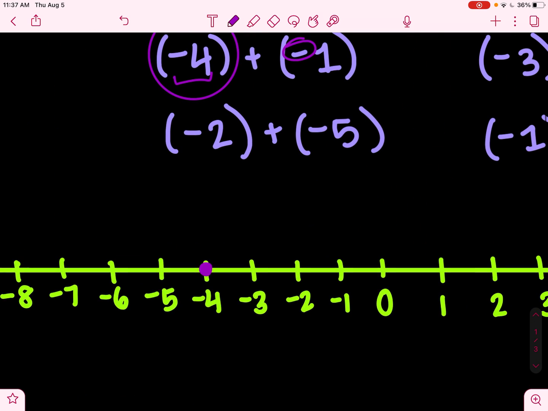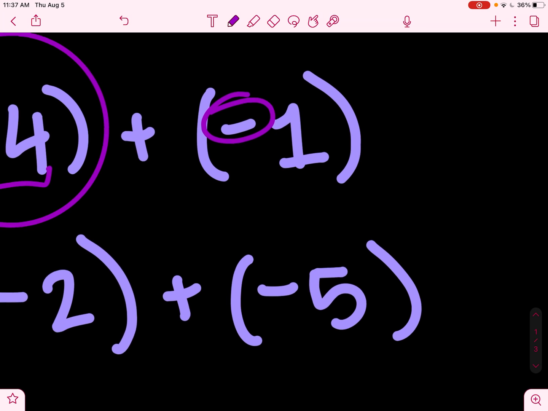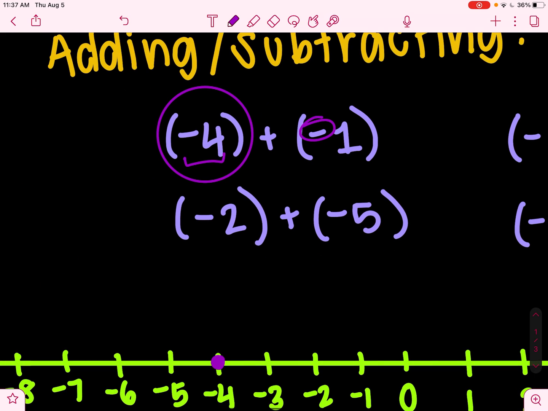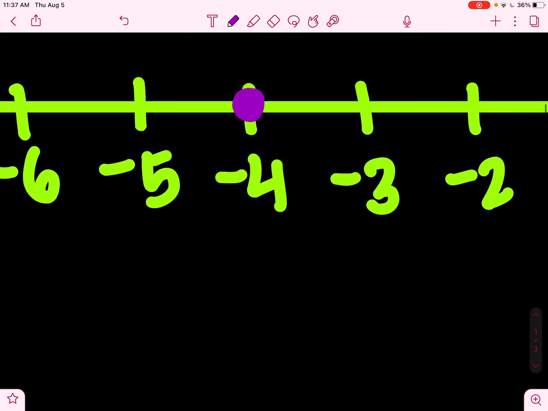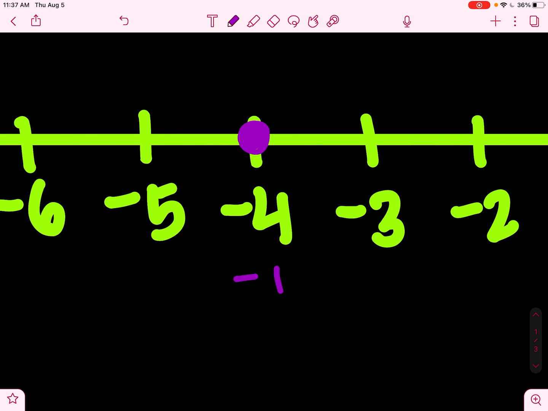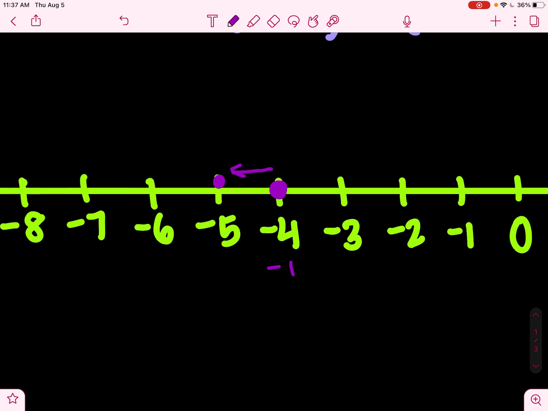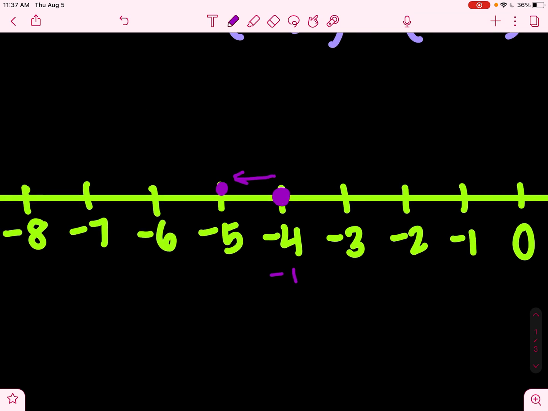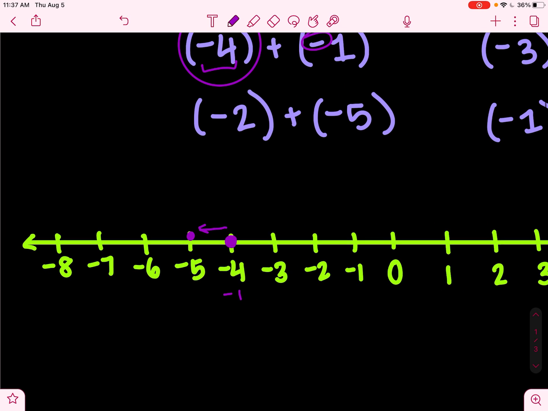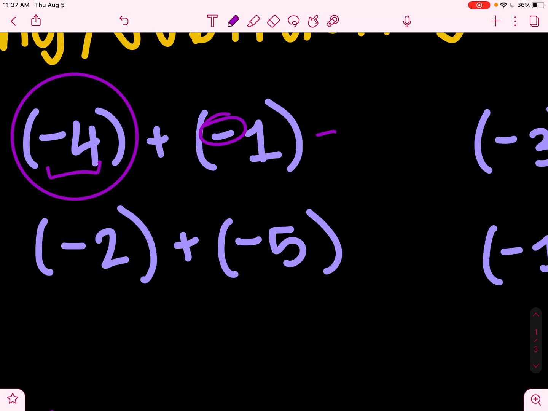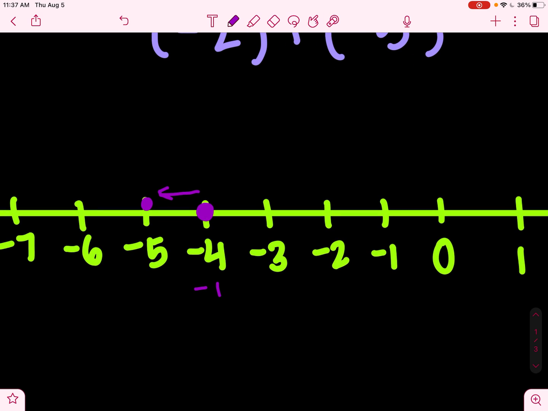So, looking back at our problem, we want to subtract -1 from -4. So, we want to subtract 1 from here. Remember, we go in the left direction, and so we end up at -5. And that's literally all you have to do for these types of problems. So we arrived at our answer already, and our answer for this one is -5. Box your answer just to make it clear. And I'm going to erase our work so that we can move on to the next problem.